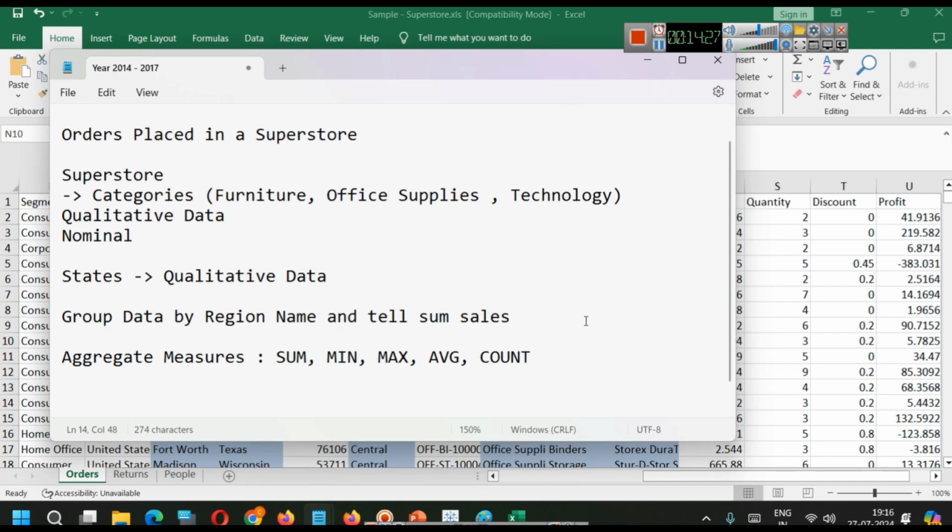These types of functions are also available in Excel, in SQL, in Tableau, in whatever data analysis tool you will learn. Sum, minimum, maximum, average, count, variance, and standard deviation, etc. will be the aggregate functions.